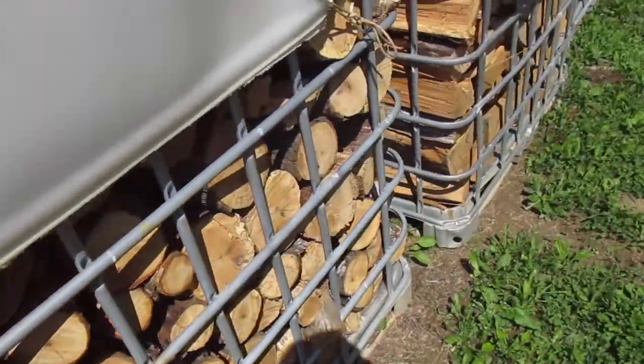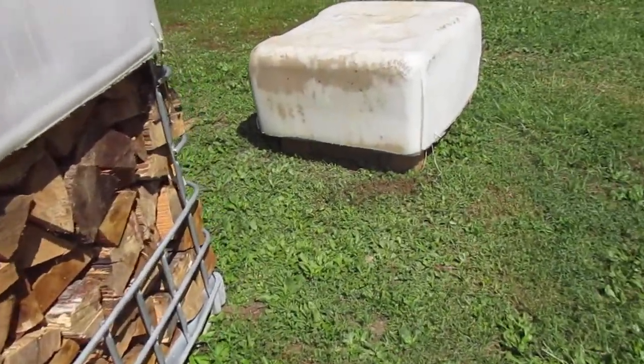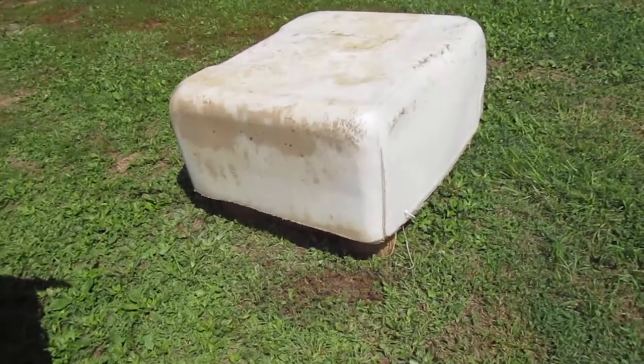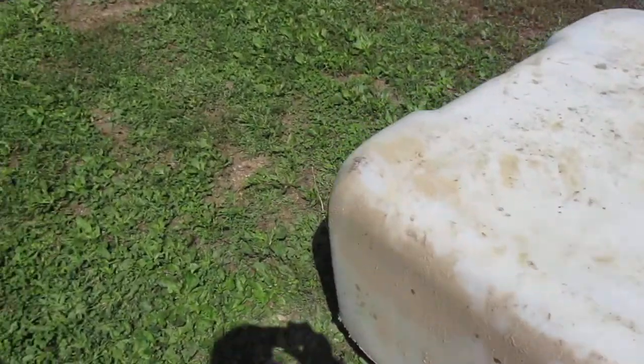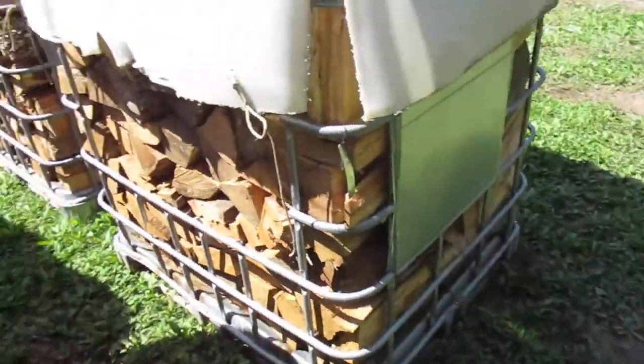Here's a couple that I've done, a couple that I haven't done. Here's a little pallet I made for them. After I take them off, I put them on the pallet and stack them all up. Just makes it a little handier. Here's some more that I've done.